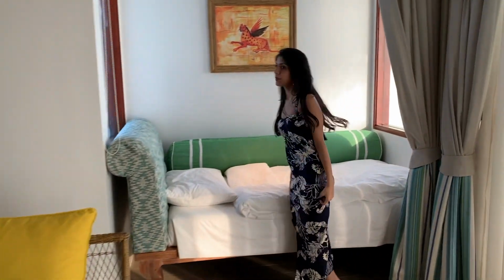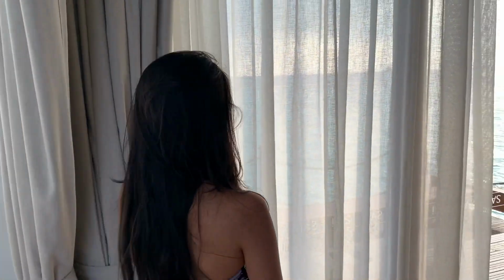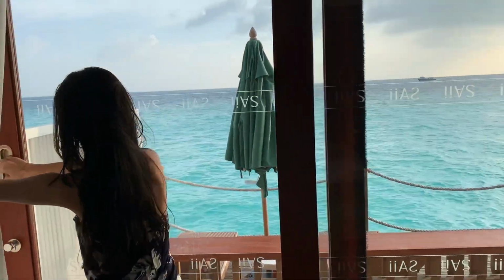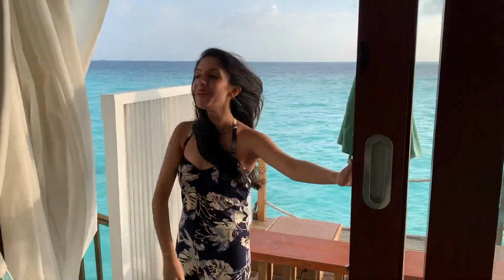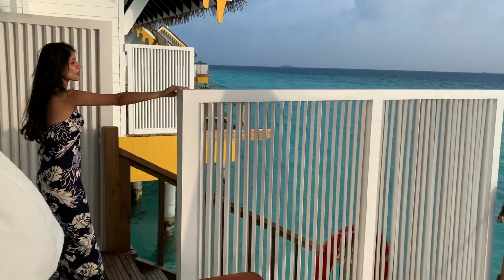And here is the extra bed, which is in fact very innovative because there's a wonderful window view here as well as here. How cool is that? Then from here, moving on to the highlight, there's a direct ocean view from the bed. How pretty is this? Oh my goodness, are you ready? I can't stop smiling. Just look at that. Hands down the best outdoor deck I've ever been to. It's just so beautiful.